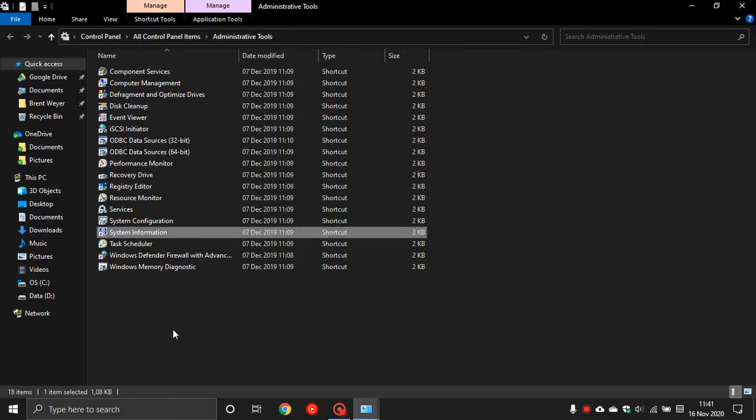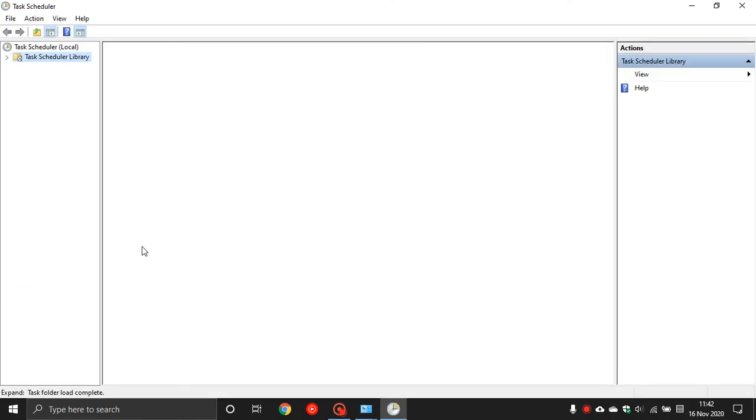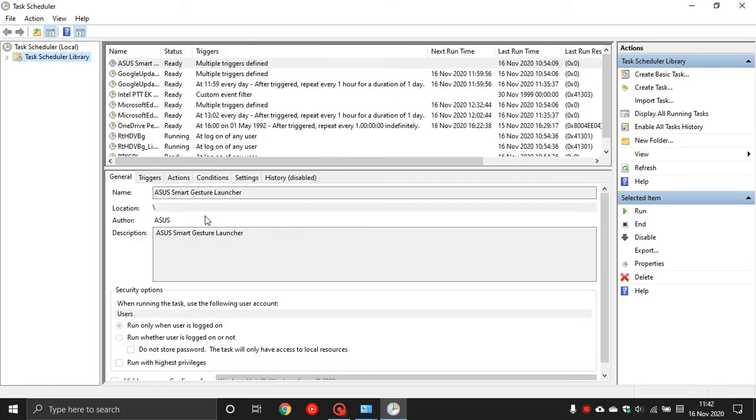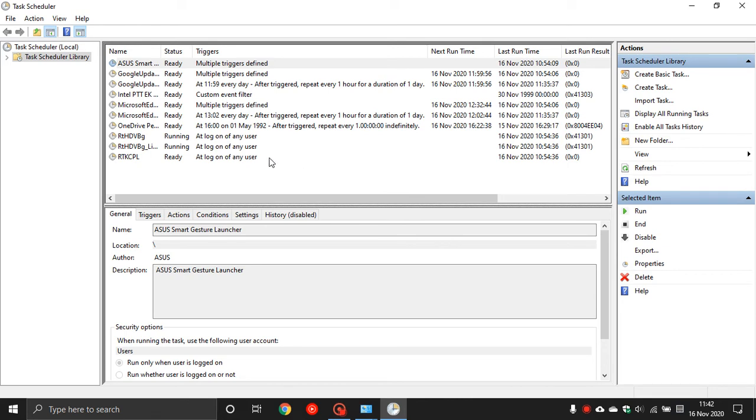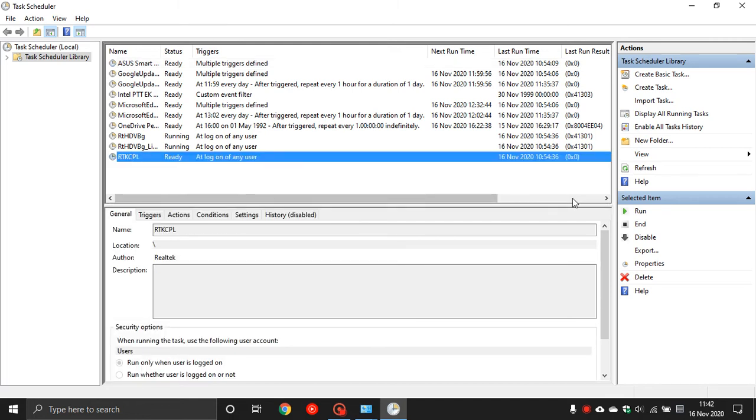And then the second last one I want to talk about is Task Scheduler. This is where you can enable or disable tasks that run to remind software to run updates and so forth. Scheduled tasks on software. So for instance, my Asus Smart Gesture has a schedule to check for new software, my Google, Microsoft Edge, OneDrive, all my BrenTech drivers and stuff and software. And if you want to disable something, you just click on it, you go to the left, you disable it, and you can even delete it.